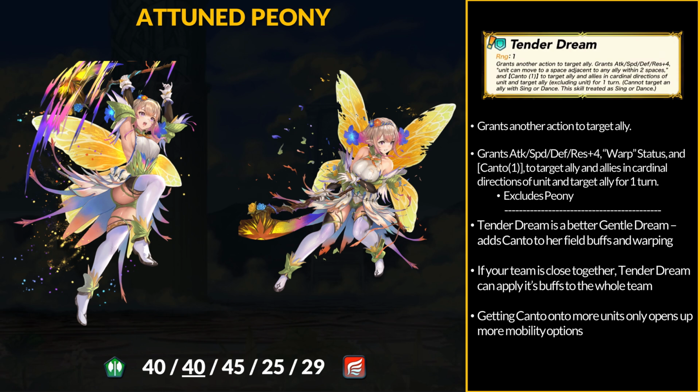Unfortunately, Peony won't get these effects herself. Now Tender Dream is like the original Gentle Dream, now with Kanto added to the list of benefits. Having more Kanto teammates doesn't hurt, and since it's Kanto 1, you can use it even after warping.